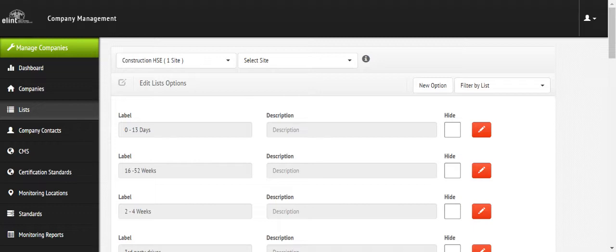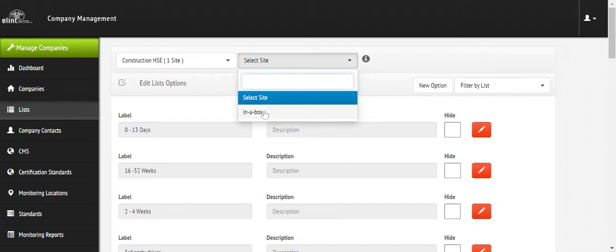So all the sites that's listed under your company will have the same lists then. You need to think about this carefully because if you have a business with different types of sites, for instance, you might have a depot with transport vehicles and you might have a landfill facility with treatment plants. Your lists might change in those sites because of your functionality on the different sites. So you need to make a decision. What are you going to do for your different sites? Are you going to keep it all the same and the company talks the same language across sites? Or do you need to change the list according to the specific sites and the specific operations on those sites?